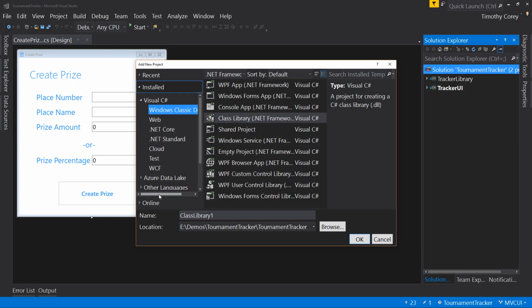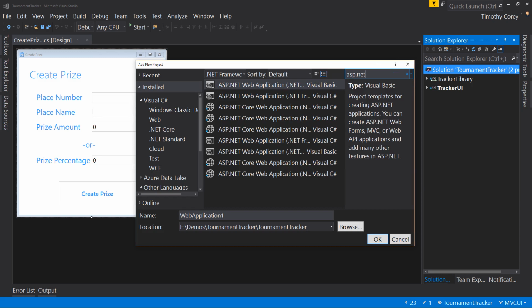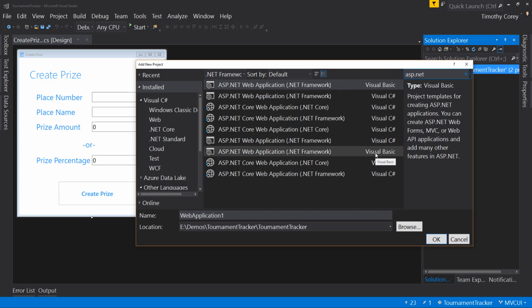And this is important here. We've gone over it before, but I want to make sure we cover it again. Make sure you're in the Visual C# section. Don't wander off into the Visual Basic or other sections. If you do a search for ASP.NET, like so, you'll find, first of all, a lot of different options. But also note, and I'll expand this a little bit, we have a couple that are for Visual Basic. I don't want you to get tripped up finding those instead and accidentally going off on a different path. I also don't want you to get into the .NET Core, so no core web applications.